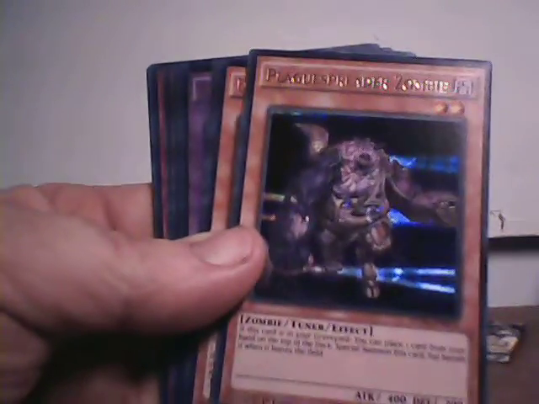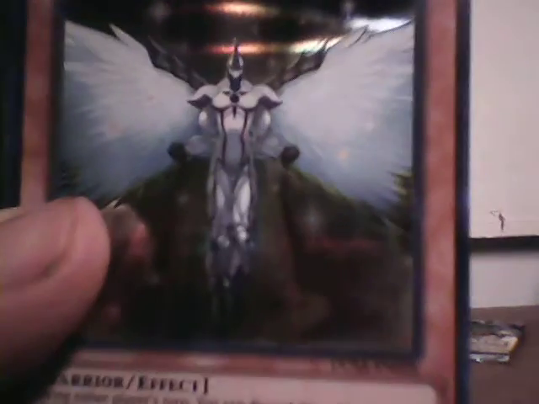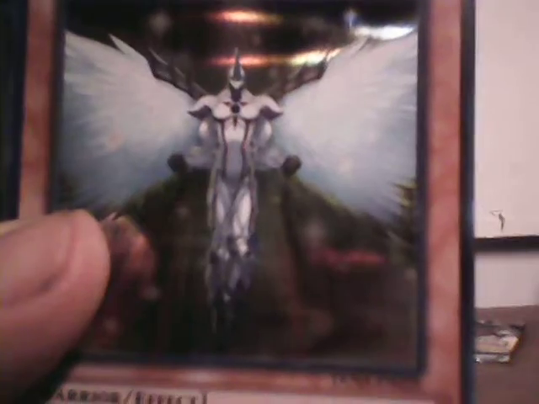Advanced Ritual Art. Plague Spur Zombie. All these are holos, so pretty cool. Element Hero Honest Neos. Now this is cool. Look at those wings. Definitely cool. Especially, I love the artwork. Here's its effect along with attack and defense.